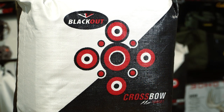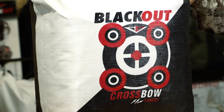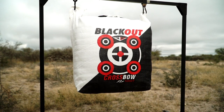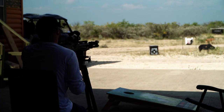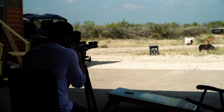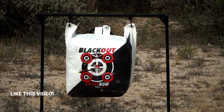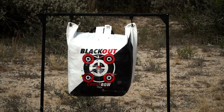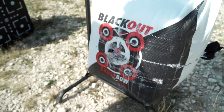I like all the different aiming points because as I dial in a specific crossbow or compound bow, eventually I'm going to shoot enough on one spot and want to move around to a different one. It can also be used in a lot of the hanging devices out there, and that's really important with today's high-speed crossbows shooting 400 to 500 feet per second. By hanging the target, you allow some of that energy to be absorbed and it'll swing back rather than drive in as far, which makes it easier to pull those bolts and arrows out.